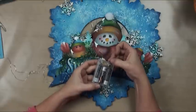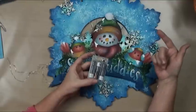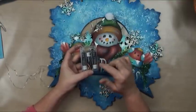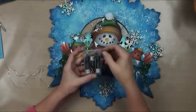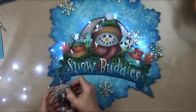So I can set it on at like say 5 o'clock at night and it will come on every night at 5 o'clock. And I had one of these at Christmas time in my house and the batteries lasted for about a month, coming on every day for 8 hours. So they're really, really efficient. But look how bright, watch this.